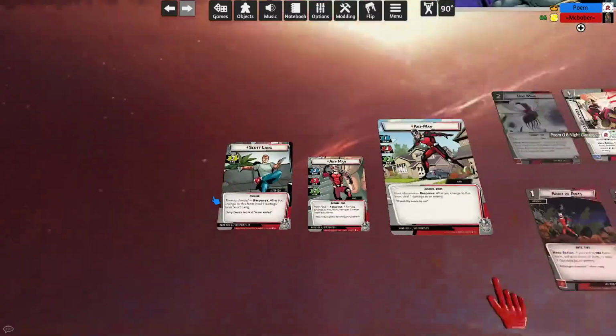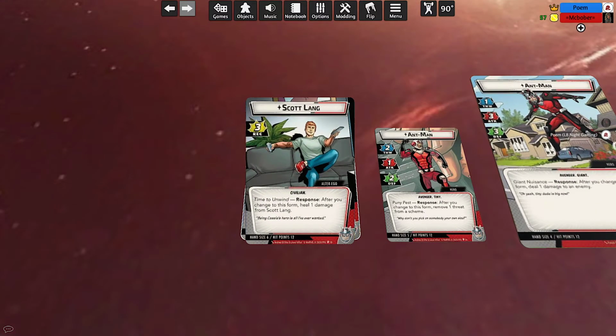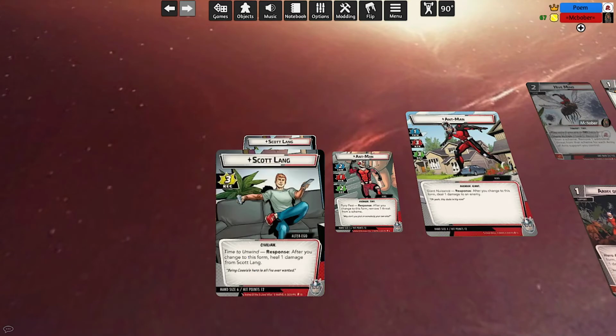So let's start here. We're going to look at the first card. Here is Scott Lang. This is the alter ego. He's got a 6 hand size, pretty standard, 3 recovery, standard there. And it says, Time to Unwind. Response: after you change to this form, heal 1 damage from Scott Lang. So what's your impression of this alter ego form, McBobber? Well, he's pretty vanilla for the most part. Healing 1 damage is okay, but I don't know how much time you're going to spend in alter ego as Ant-Man here. But otherwise, 12 health is pretty good.